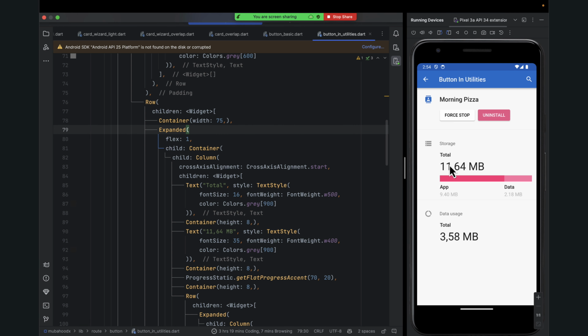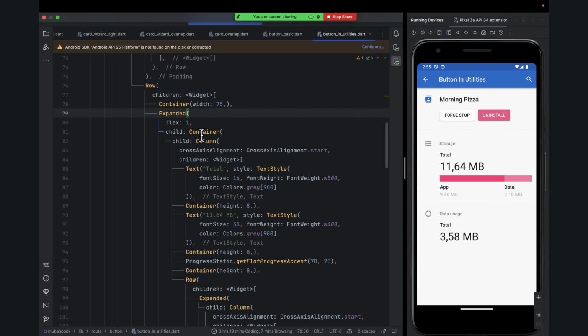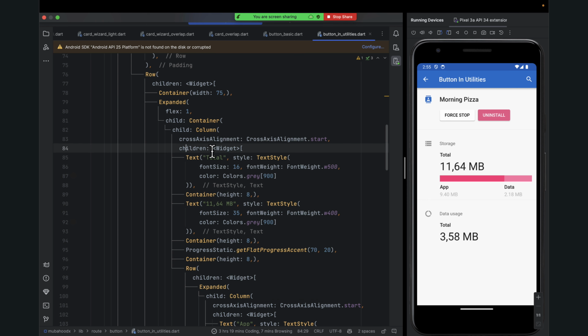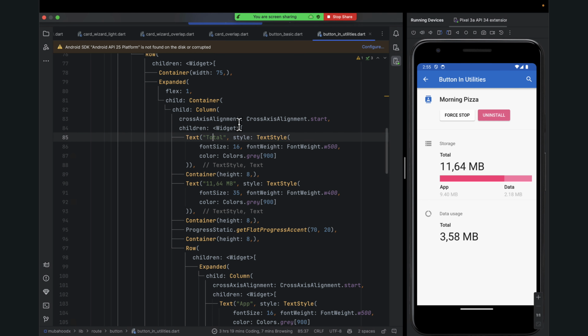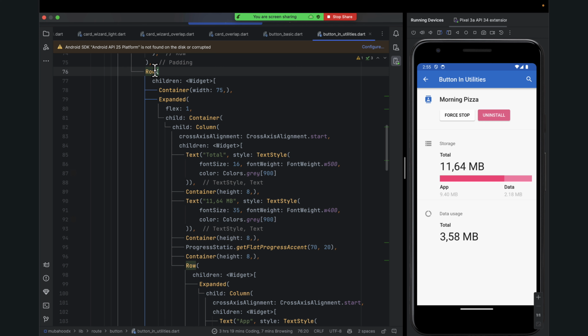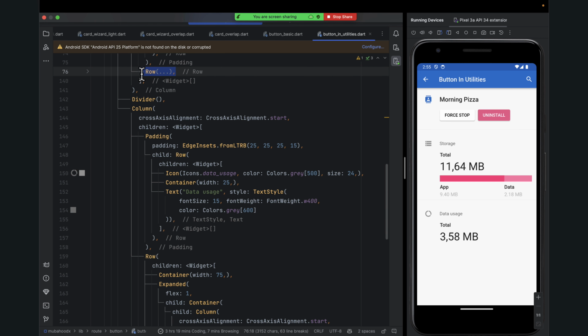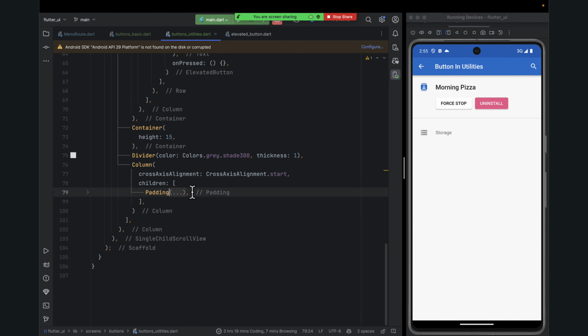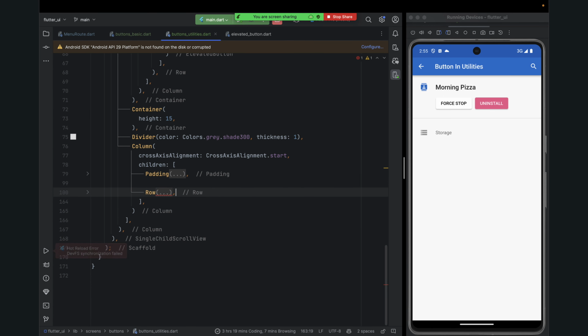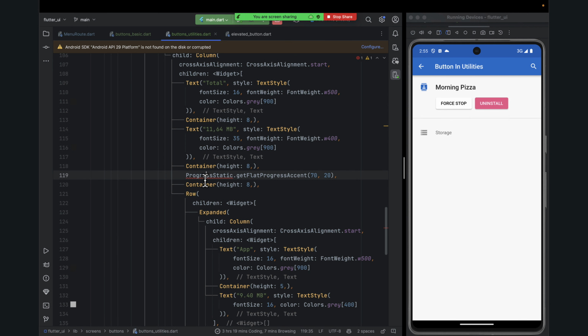In a row, a column. It's going to be, let me just copy it and explain it because it's not the main topic. Go ahead and import progress static. And you'll have something like that.